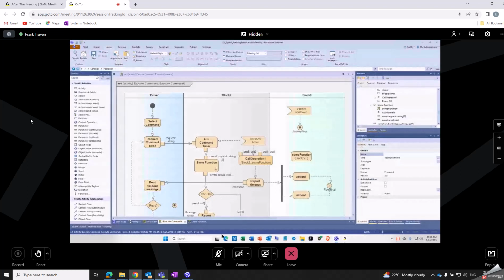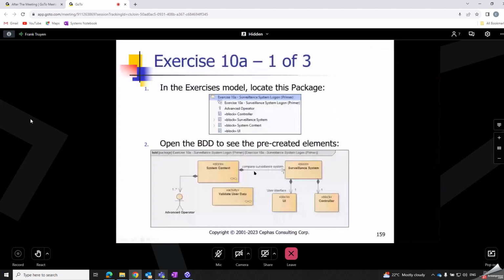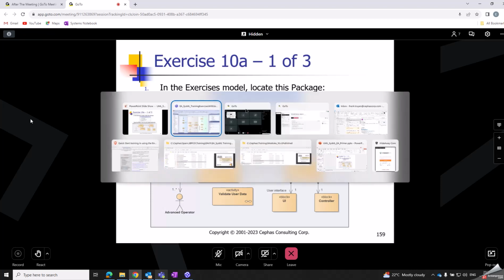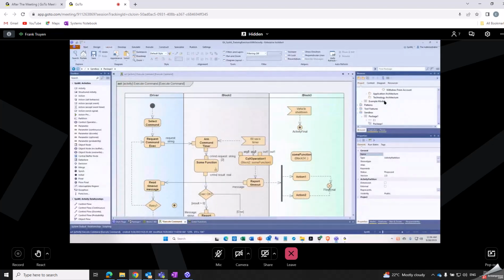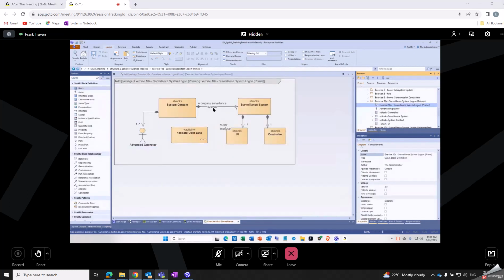All right, what time is it? Yeah, we are running a little bit short on time, but I do want to have you guys do a little bit of an exercise at least. Let's try to keep it within, I don't know, 20 minutes or something. I pre-created all the blocks for you, so I don't have to spend time on that. So let's see, exercise 10A. Let's double check it here. Get your hands dirty, right? A little bit at least.